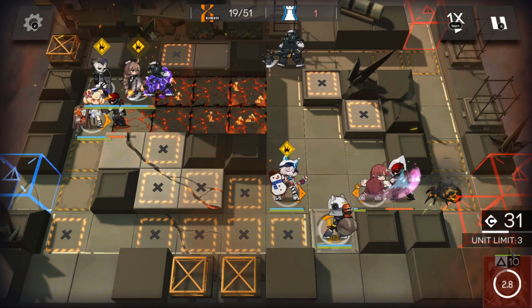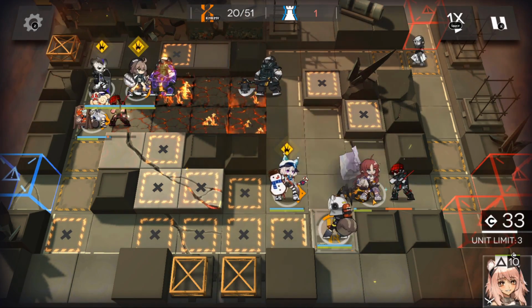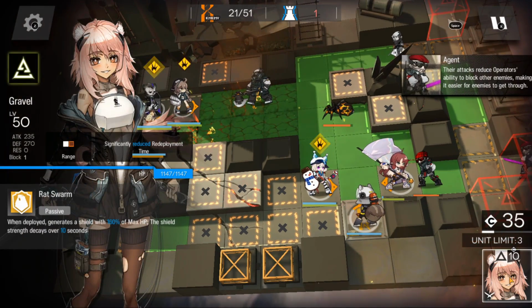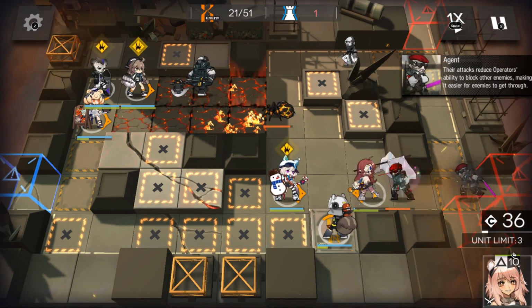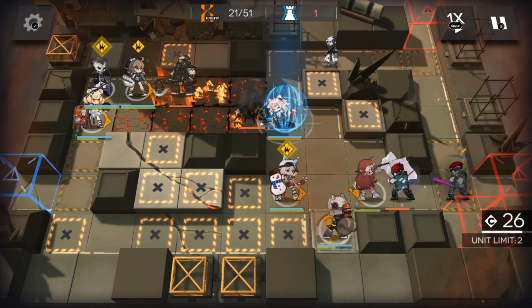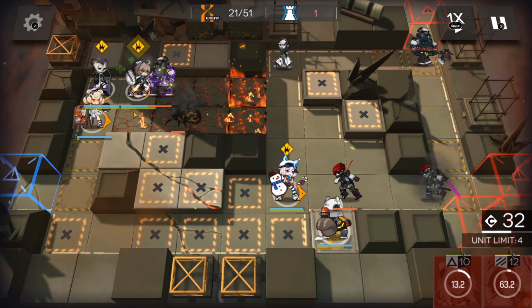Our goal is to hold out Spot's active until 31 out of 51, I think. Just delay, split them up. All right, Spider alone, that's good. Now we can pretty much... Wait. Gravel needs to go. Oh wow. Oh my god. That's game. I think that's game.